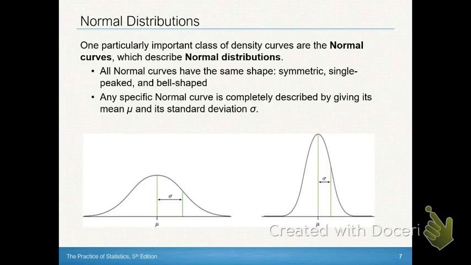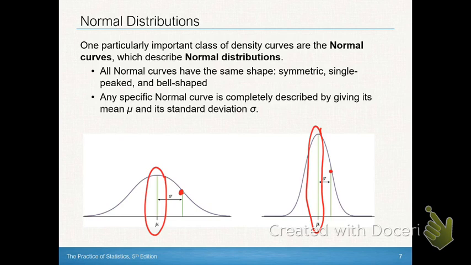One specific density curve that we're going to be looking at a lot is called the normal curve, or the normal distribution. And the normal curve might be wider or narrower based on whether the standard deviation is larger or smaller, but it's always symmetrical, it's always unimodal, it's always bell-shaped, and the mean is always right in the center. You can tell where the standard deviation is because it's the point where the concavity changes, or the inflection point. So where it goes from curving downwards to curving upwards. That's where you'll find the value of one standard deviation away from the mean.